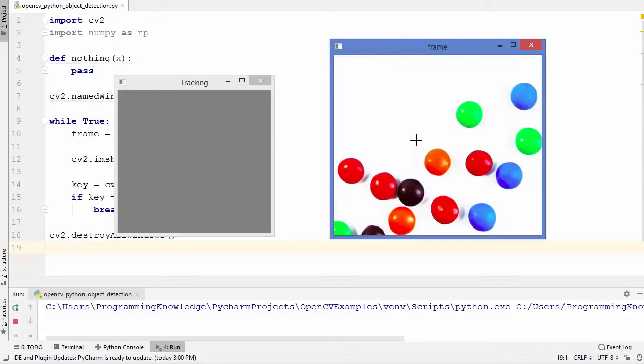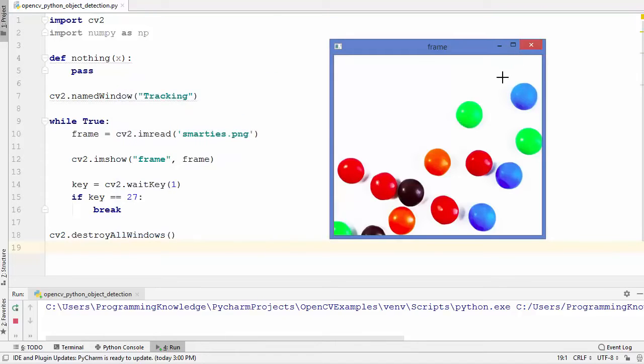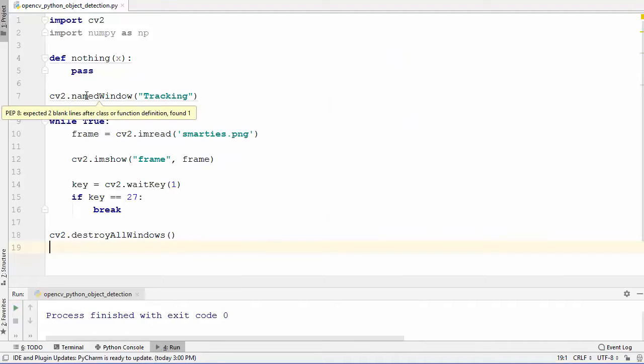Let's say we somehow want to detect only the blue circles or balls, or green circles or balls. How can we detect only these balls? Let's say we just want to detect the green balls. How can we achieve this using OpenCV? We are going to see this using HSV object detection. Here we have one more window, the tracking window, which comes from this code, cv2.namedWindow, and the name of the window is tracking. We are going to use this tracking window a little bit later when we add the trackbars to our image. But let's say we want to use this image and detect these colored balls.